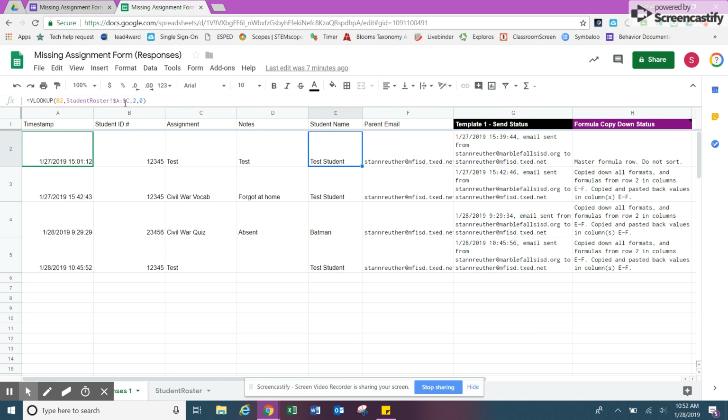After the dollar sign C, you would type comma 2, comma 0, and then close your parentheses.